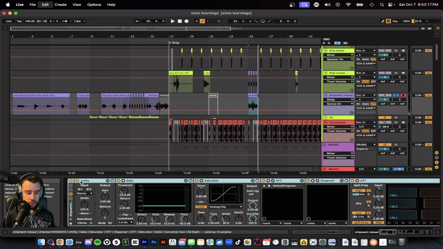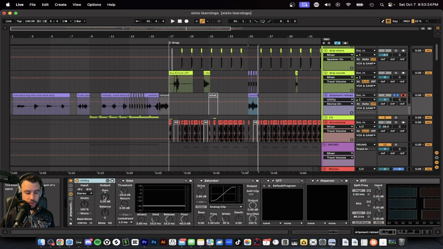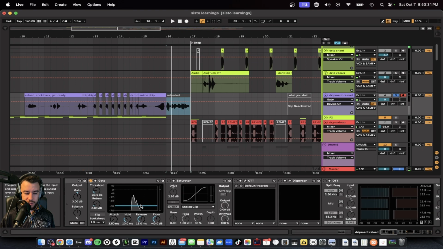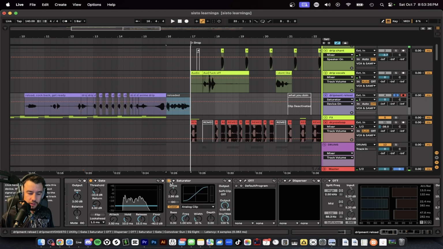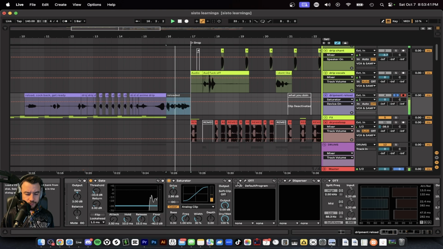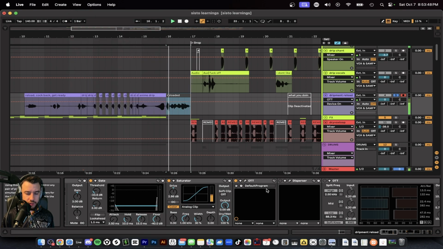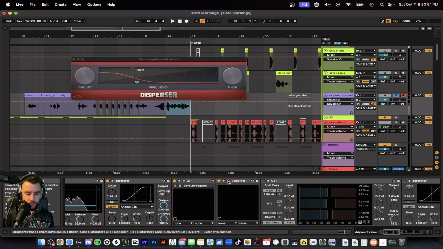So this rack, I'll turn off everything for now. First, we add a utility and we make it a little bit louder with 3 decibels of gain. We add the gate to clean it up. This cleans up noise and tails. Just move the threshold. That's at -33. We add the saturator to make it loud at 2 decibels. Add an OTT. I don't change the settings at all. Add a disperser, naturally.